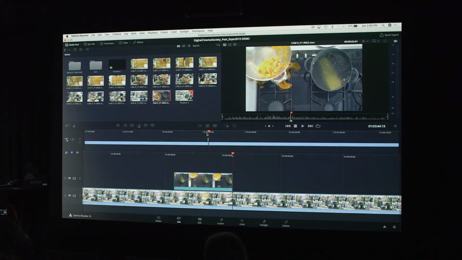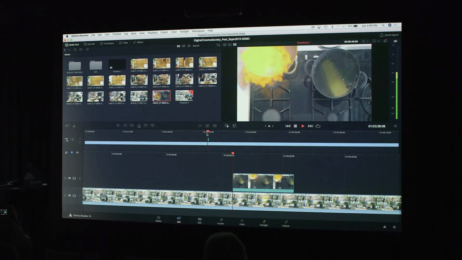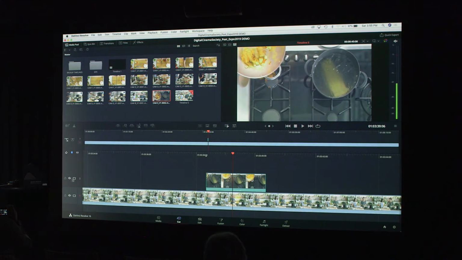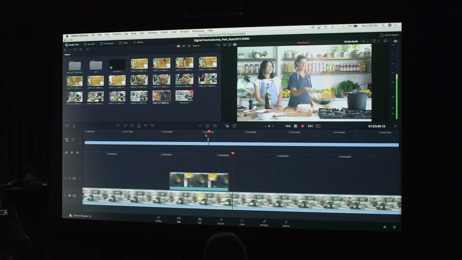So it's not looking at the time code of the timeline, it's looking at the time code of the clip that's already there. So I was really quickly able to drop that in. If you notice, there's the shot. Okay, now I'm gonna mute that second track because I don't need that audio. And I can play that through, and as you can see, it's working. So that was pretty awesome, quick.